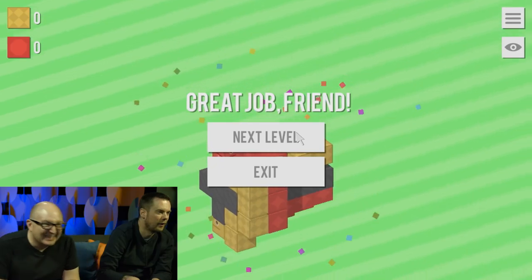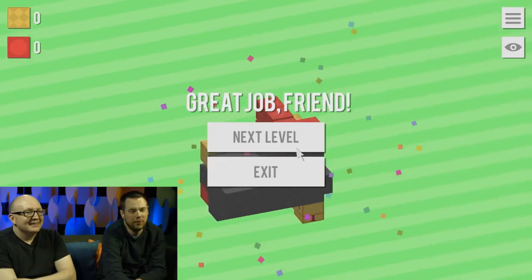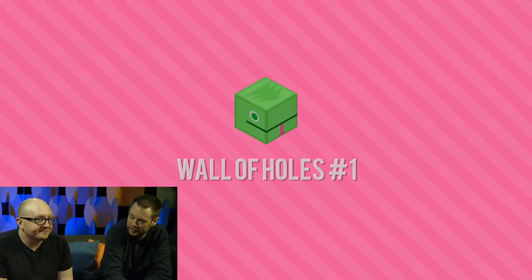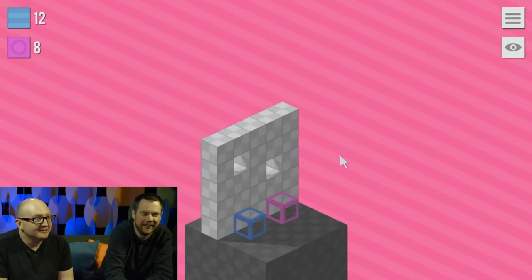Are we done, Josh? Four minutes left of snake blocks? No, listen. This is a life-changing wall of holes experience. Have you ever been there? It's downtown. It's underground. You have to get an invite.